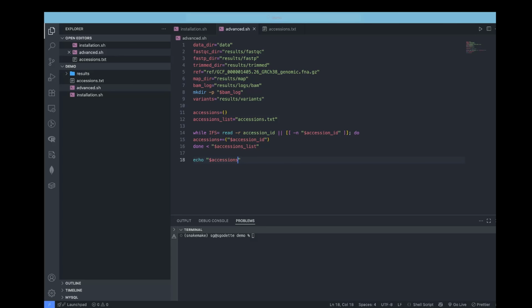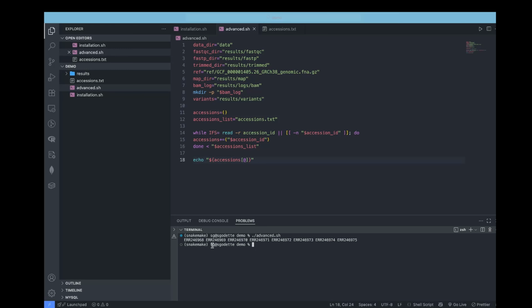If we want to access all the elements within the accession array, we need to provide a square bracket and then the @ symbol. This will give you all the items within the accession array. The other thing we want to do is to make sure we put curly brackets that surround the accessions variable, like so. Now we can run this code in our terminal and see whether it prints for us all the items within the accessions.txt file.